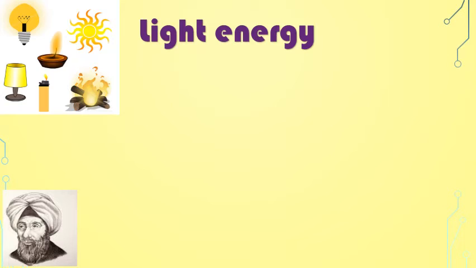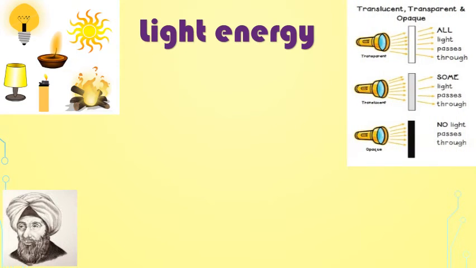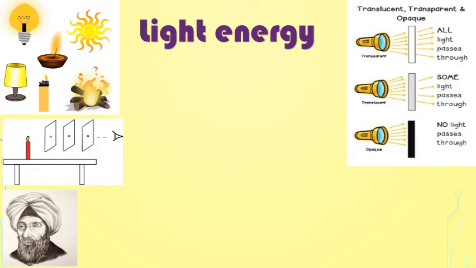Then we have talked about the properties of light. The first one was transmitting the light through different materials, and we have 3 types of materials: transparent, translucent, and opaque. The second property is light travels in straight lines. And as a result of traveling light in straight lines, 2 phenomena happen. First one, formation of images through narrow holes, and we said that the image that is formed through narrow holes is always inverted and minimized.